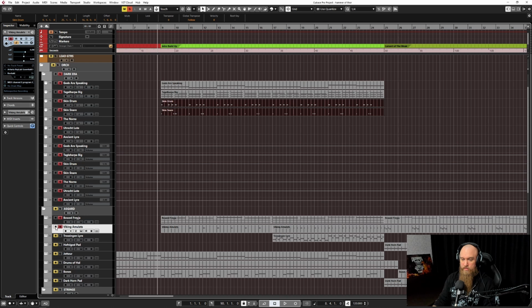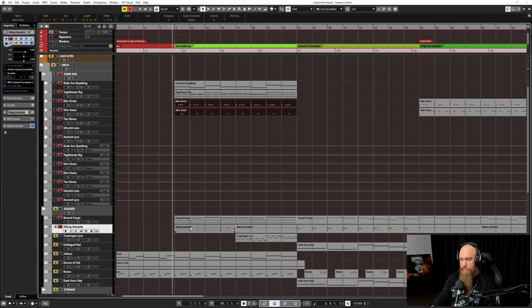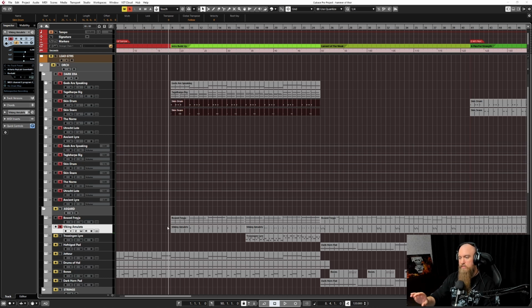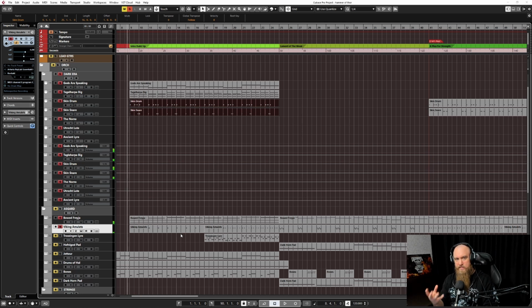So I was looking through this Asgard instrument, and I found this thing called Viking amulets. And in my mind, I'm like, oh, it's kind of like a tambourine. I can use it in a similar way. So what I've done is I start everything off quite slow. I just go with like a really nice slow trudge. Because I really want to set the stage, the scene. This before time sucks, and I want you to get into the mindset so that you can go along for the journey. All right.